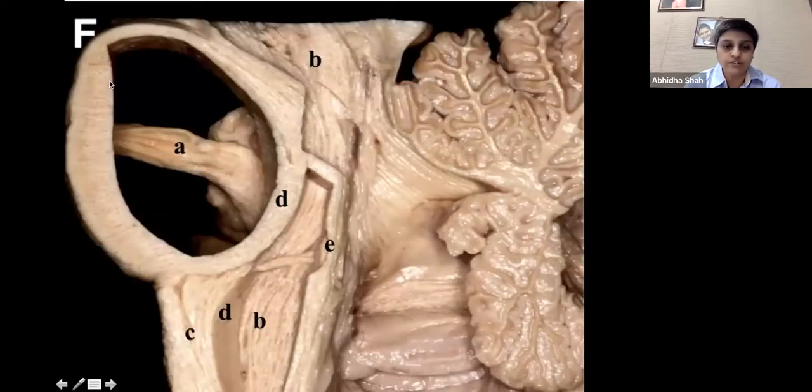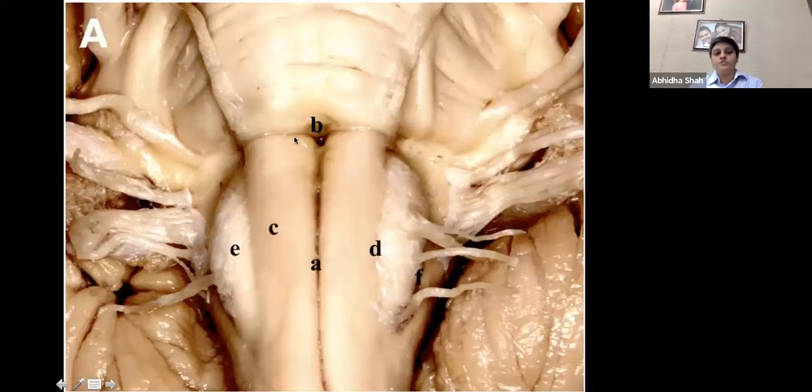Now you see here, the fibers have been removed through and through. So you can see the trigeminal nerve as it emerges from the motor and the sensory nuclei of the trigeminal nerve in the pons and goes all the way, coming out in the region of the middle cerebellar peduncle. These are the fibers of the sixth cranial nerve. So that was the pons, and the dorsal part of the pons, that is the fourth ventricle, we will cover as one whole part as the floor of the fourth ventricle.